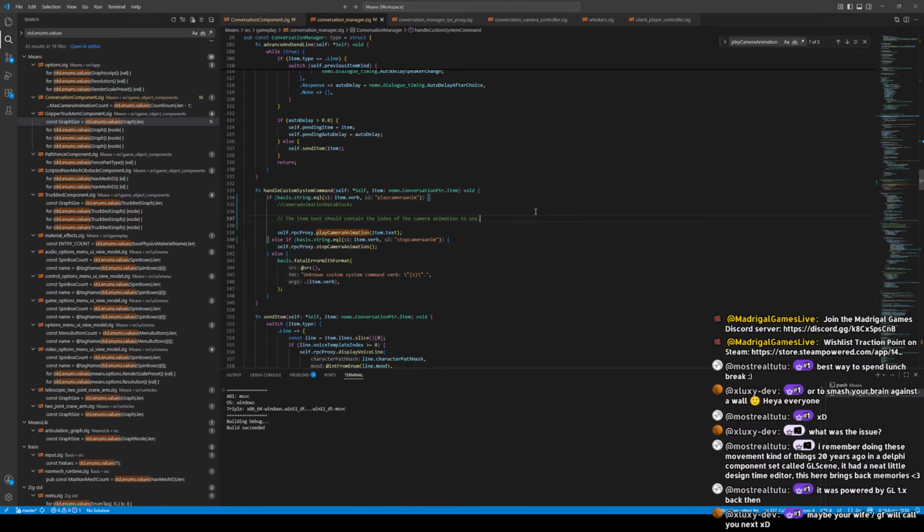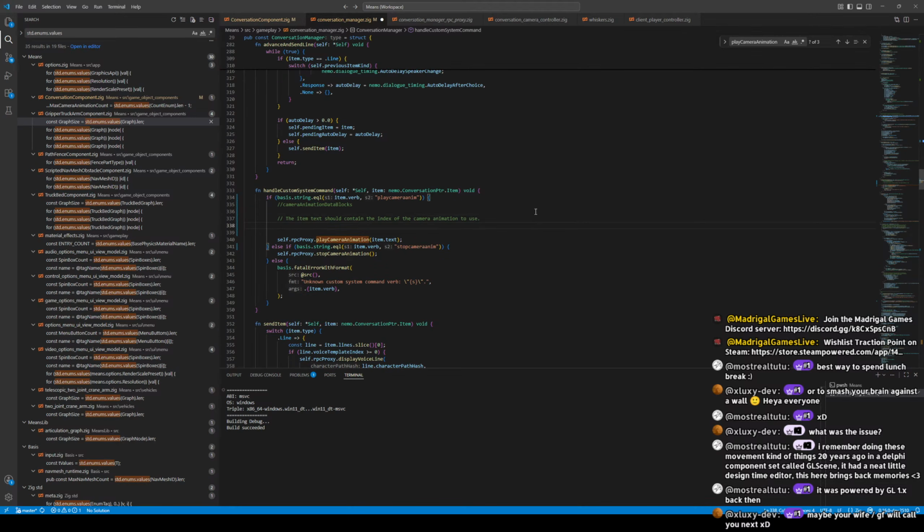I wonder, how do I get an integer from a string in Zig? I don't remember if I've ever even done that. Int from bool. That's interesting.